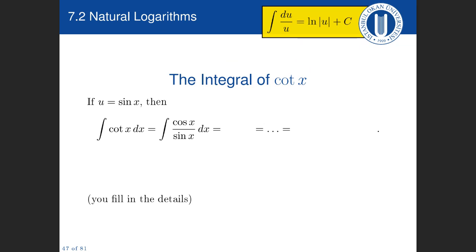We can do the same thing for the integral of cotan x, because cotan just means cos divided by sine. So exactly the same idea as before. We have divided by sine x, we'll do the substitution u is equal to sine x, and then the cos x is going to cancel out. But I'm going to leave details here for you to fill in. Please fill in the full details, and you should be able to show that the integral of cotan x dx is equal to minus ln absolute value of cosec x plus c.